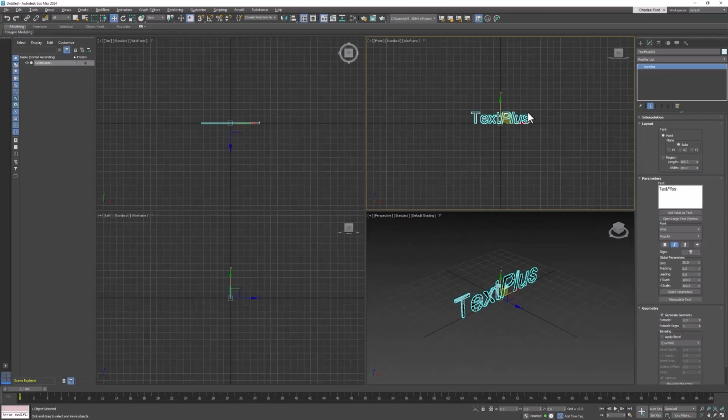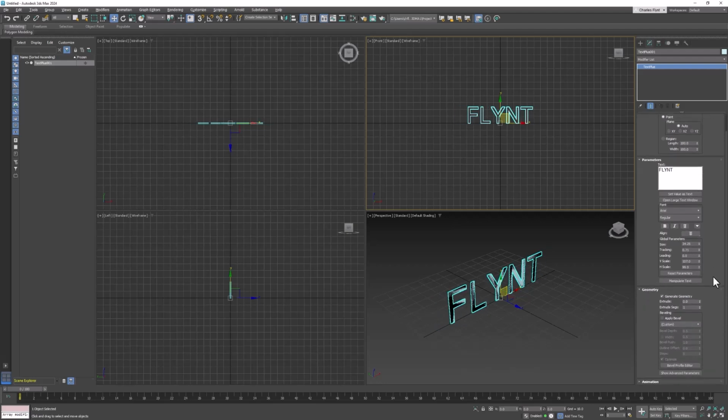So let's right-click on the spinner, not the number, the spinner, and that will zero it out, and that's true for any spinner. Now to change the text from Text Plus, we need to come over here into the Modify tab in the parameters, and you will see the text parameter. Highlight that and type in your name and push enter, and the text will change to whatever you typed. Now down below the text parameter is the font and the font type. There's the alignment, the size. If you click and drag on that spinner, you'll see what happens there. The tracking, which is the space between each letter. The leading, which is the space between each word, and the vertical scale and the horizontal scale.